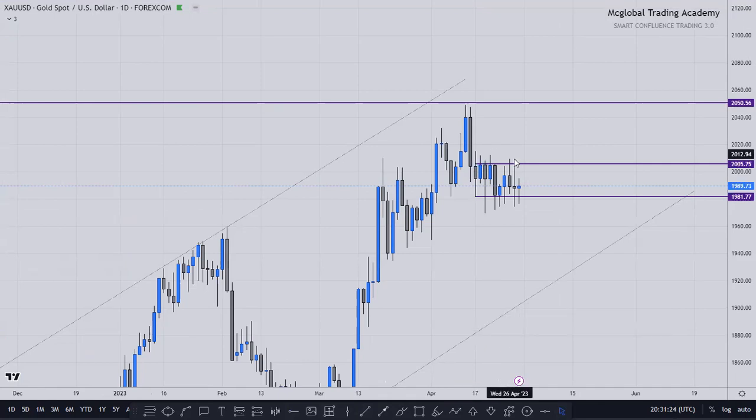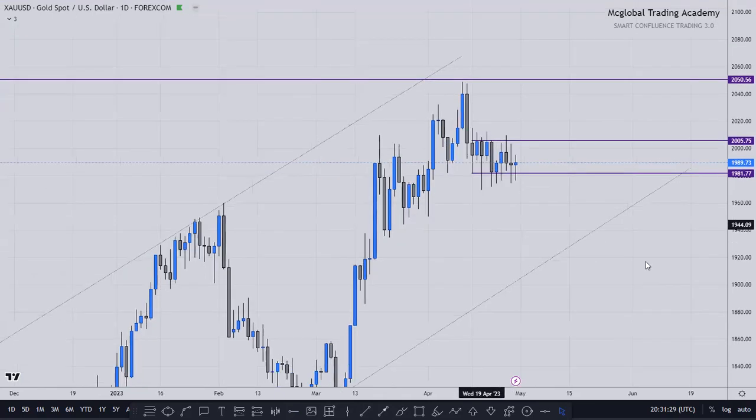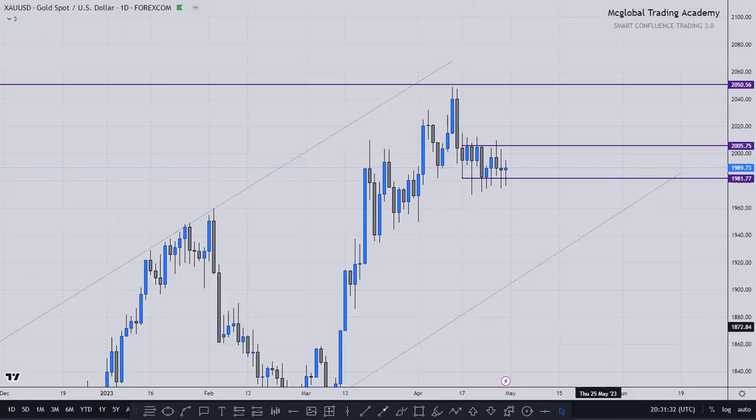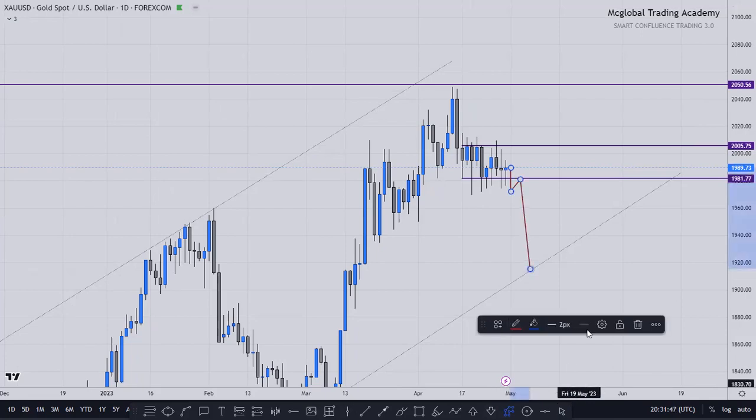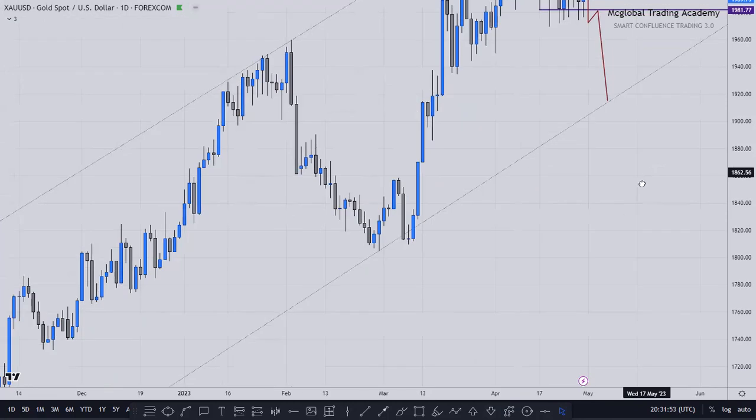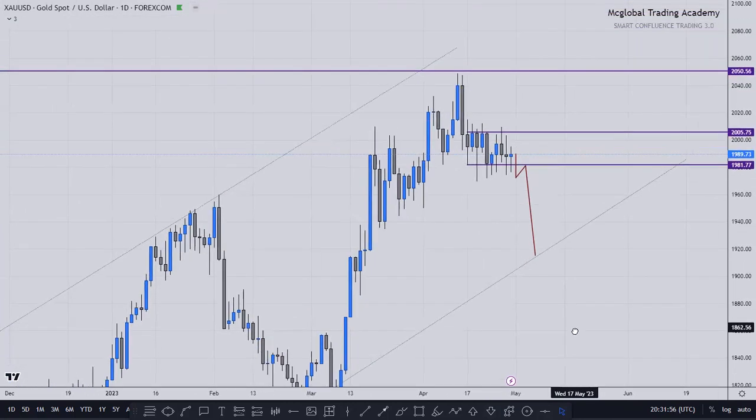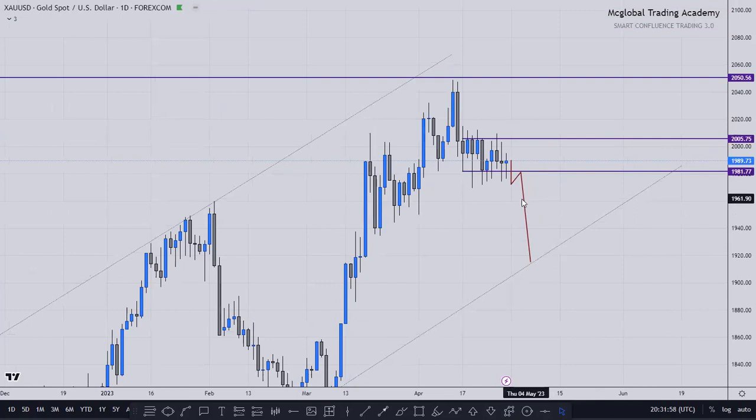Yes. This is consolidation. So how do you trade the consolidation now? The best way now for gold is for us to wait for the breakout of this consolidation, right? If it breaks to the downside, we'll take our sells. Our first target is this trend line here, right? Once you take your sells into that trend line, you wait for the rejection. If it rejects, it means to simply continue with this upward channel. But so far, we're in a consolidation. Once that consolidation is broken, that's the best time to enter.